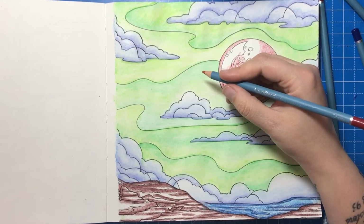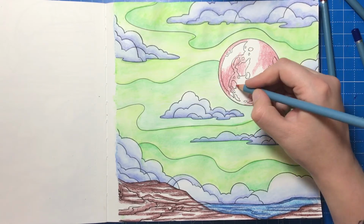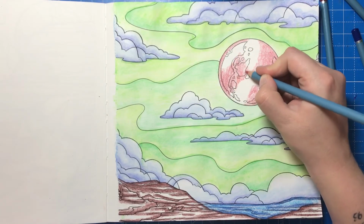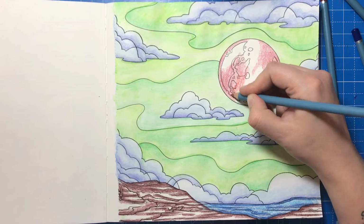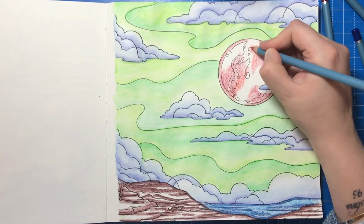Let's come in with our second darkest colour, which is cherry. And we can also just put that anywhere you want. Absolutely zero precision required, which is great for me.